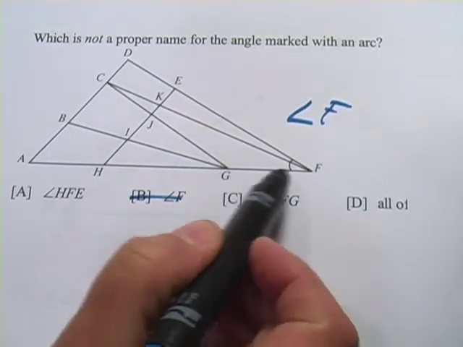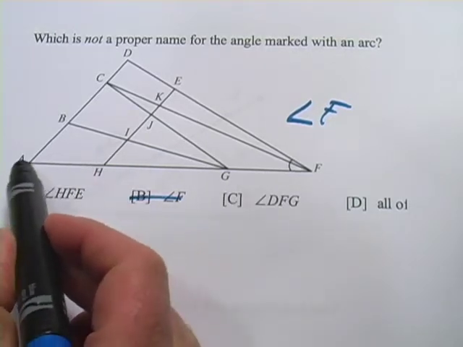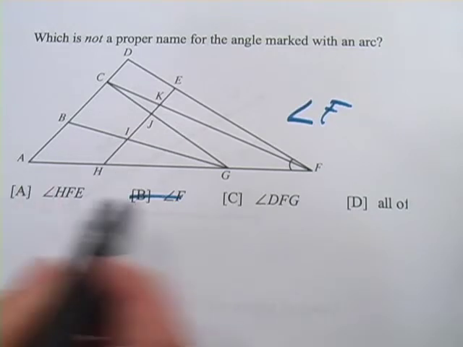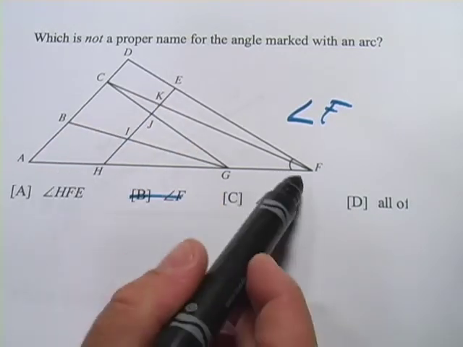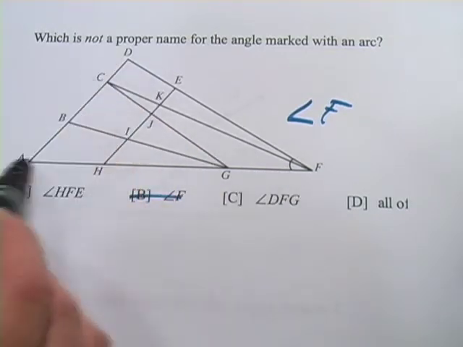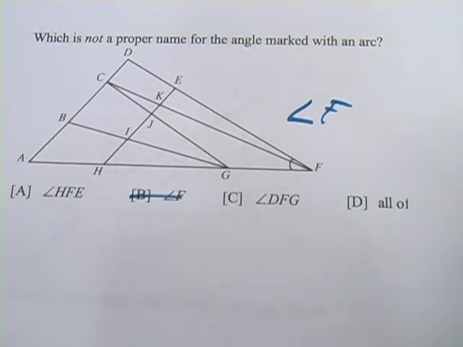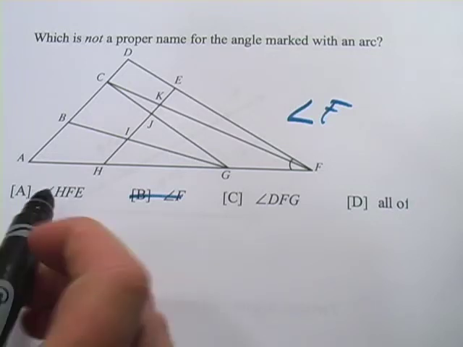And then you can also call it AFD or AFE or HFD. So any of these points on the outside lines here will define it. So let's look at this. Remember, F is always going to be in the middle.